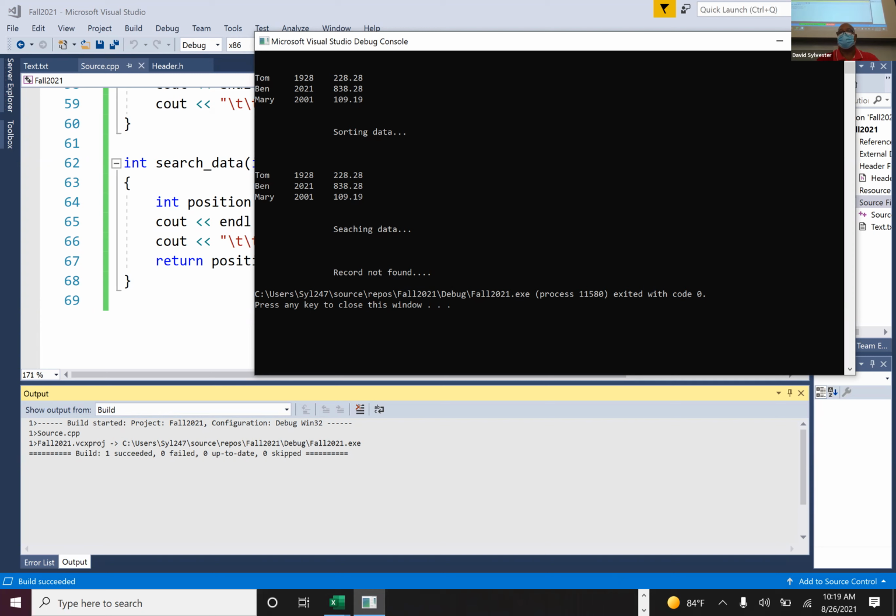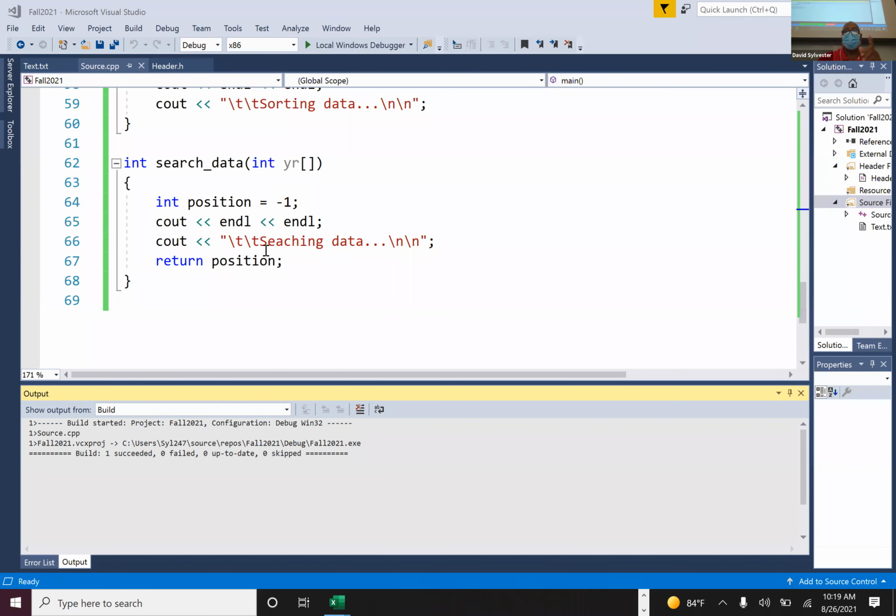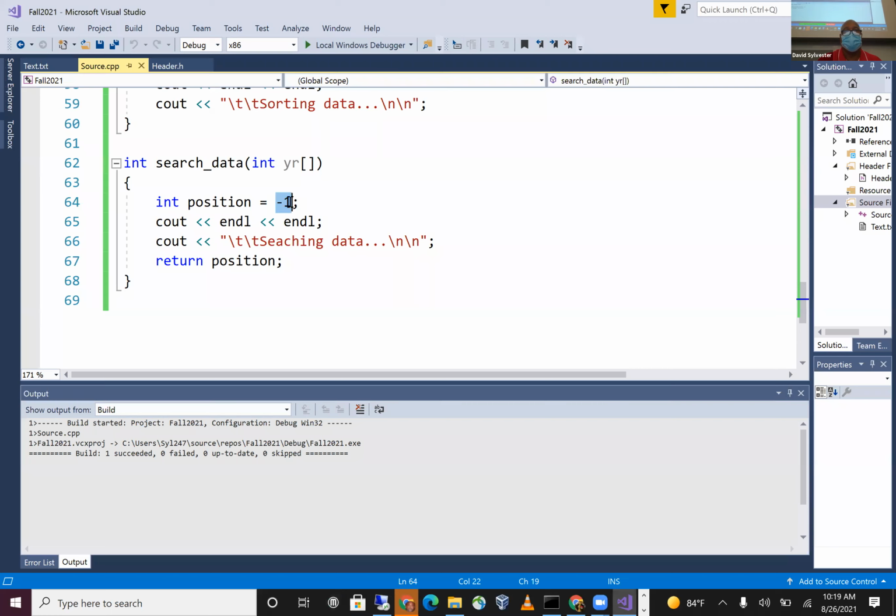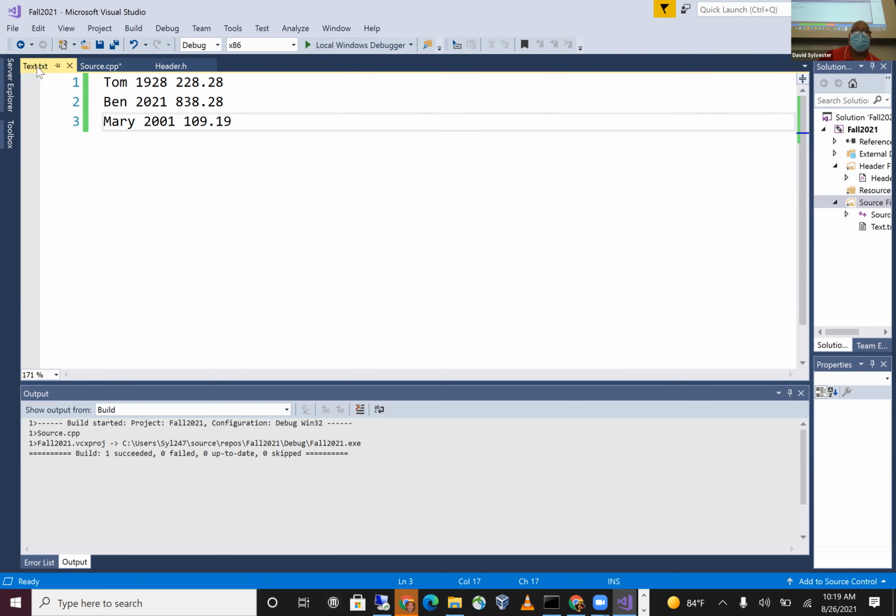Now, check this out. How many records do we have? We have 3, right? But 0, sub 0, sub 1, sub 2. So say we set position here to 1. Let's look at this. What will print out? Then 2021, 838.28.